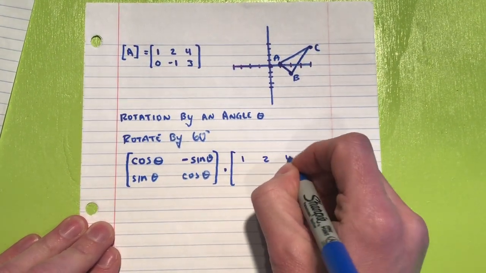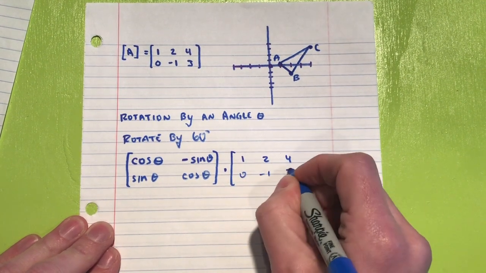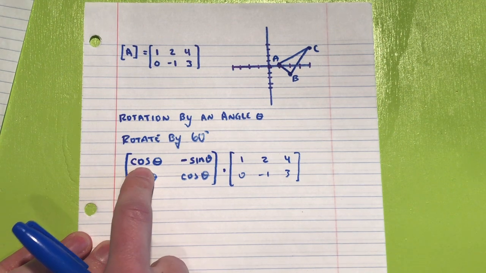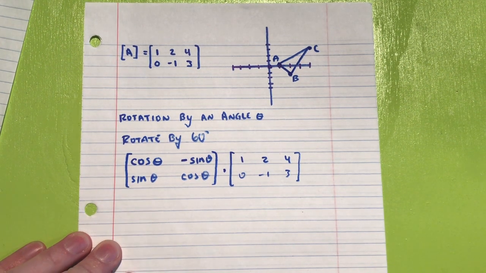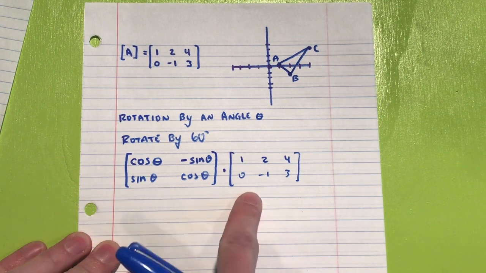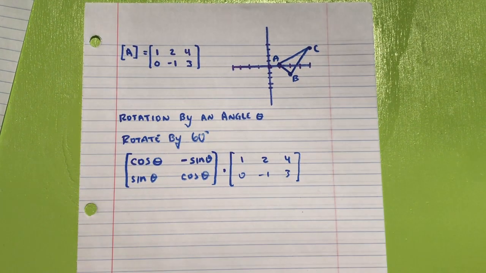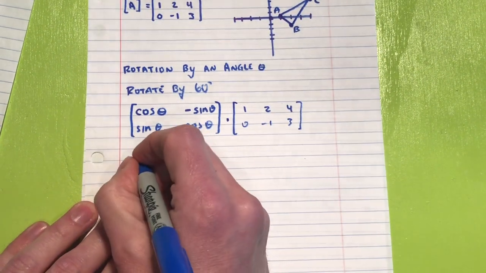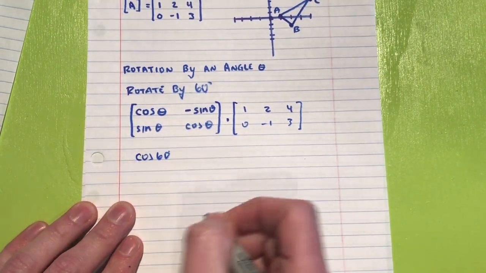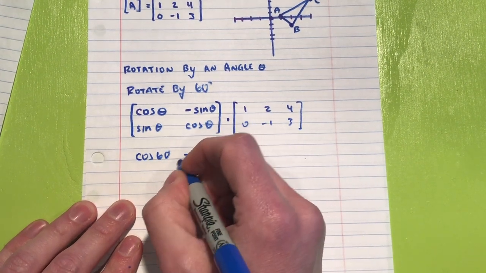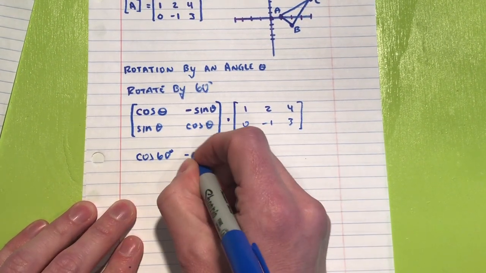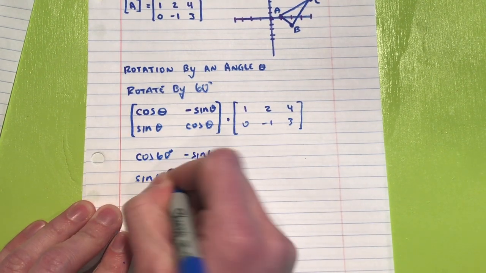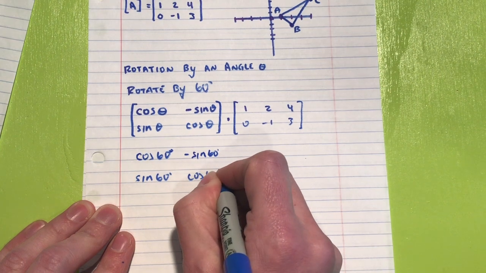This gets a combination of the horizontal change as well as the vertical change. And still, 2 by 2, 2 by 3, the multiplication lines up. So I'm saying 60 degrees. We'll see this done out. So we'll have cosine 60 degrees, negative sine 60 degrees, sine 60 degrees, cosine 60 degrees.